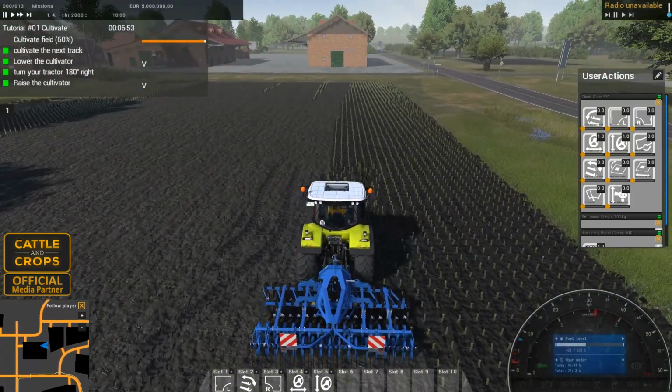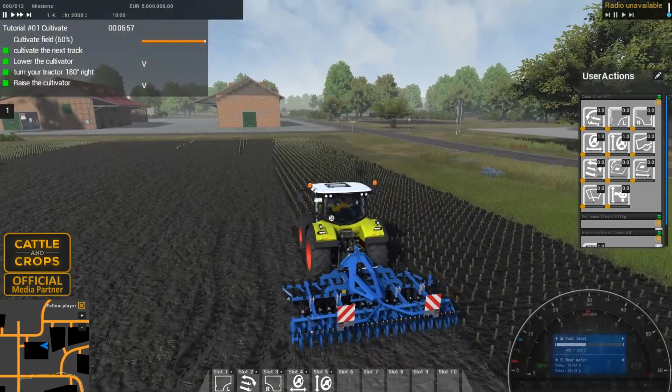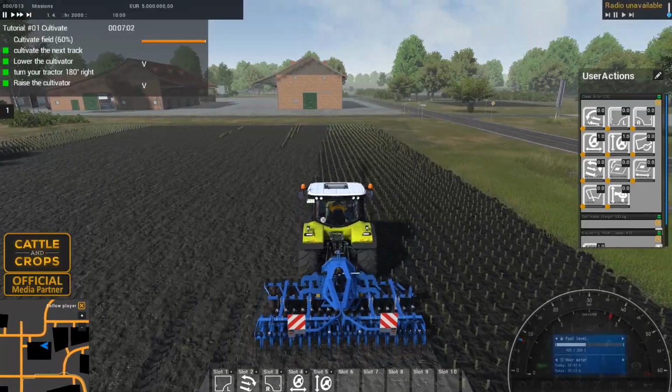Let's go ahead and head down this path. Go! Head down this pass here. Looks like we need some diff locks to help us get through here. Tractor's struggling a little bit. I'm not sure how to turn on the diff locks. That's the problem.